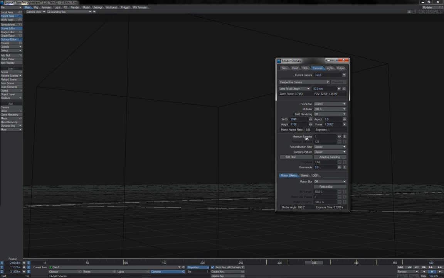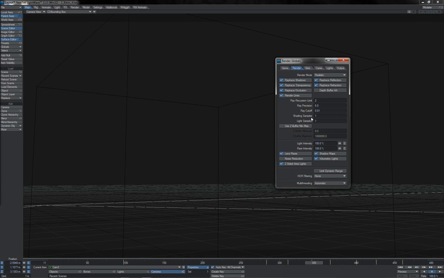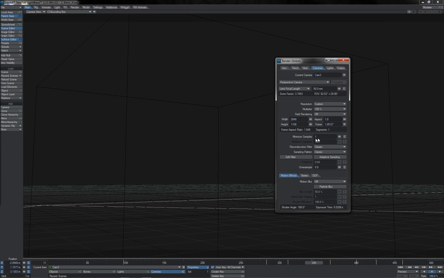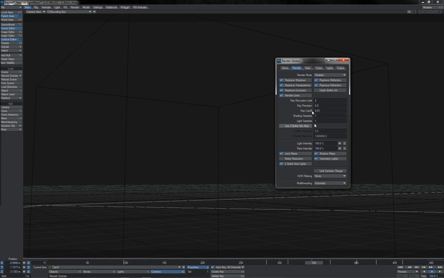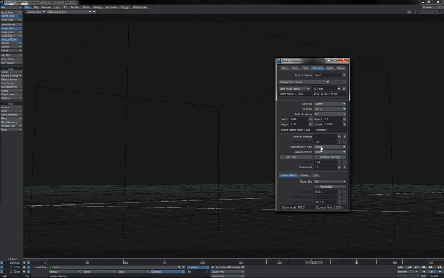Now the samples pop up in three different places in LightWave. You have shading samples, which is the number of samples taken per pixel for each area where there's a shader applied, you know, a material shader or reflection shader, diffuse shader, whatever. And light samples, which is the number of samples taken per pixel for each light. You then have what we already saw here, which is the anti-aliasing samples, which is the camera samples per pixel. So for starters, we're going to leave these guys at 1 and not worry about them, whilst we just go on and take a look at the anti-aliasing samples in our camera.